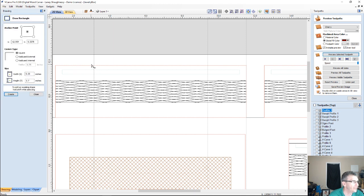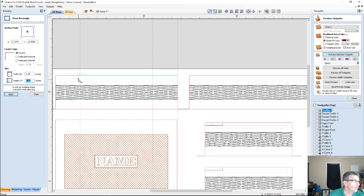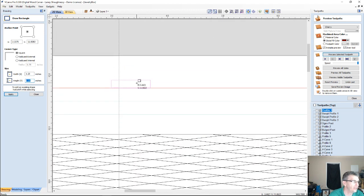So I'm going to draw a rectangle here, and the rectangle is going to be, as I said, 1 1/4 inches for the hinge. So I'm going to go 1.25 on the width, and then the height. Well, the height just depends on what bit I want to be using to cut this with, because the bit has to be able to fit into the profile, right? So I want at least 1/4 inch height. So I'm actually going to go 0.3.